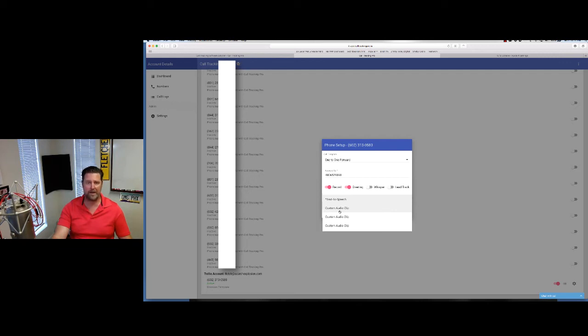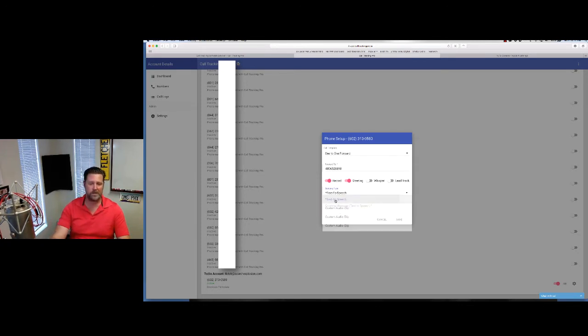Our system allows you to record and upload MP3 files, audio files, or WAV files that our system will play when someone is calling in. So we have professional voice talent as well as script writers that can do some of that for you. All that's not seamlessly integrated yet, so I don't want to talk about it too much, but if you wanted to record a custom MP3 file and upload it to the system, this allows you to do that. Right now we're just going to go with the text to speech, and the greeting message, we're just going to type in what we want.